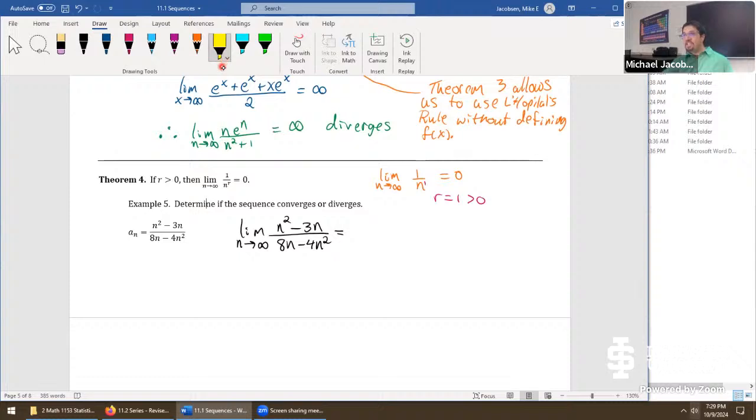Exactly. The idea with this is if it's a rational function and you have a tie going this way, the degree of the numerator equals the degree of the denominator, then you are done. Grab the numerator coefficient, the denominator coefficient, and that's the value of the limit. This is really a section 2.4 concept. The concept is that when you take a limit at infinity, that limit only exists if and only if there was a horizontal asymptote.